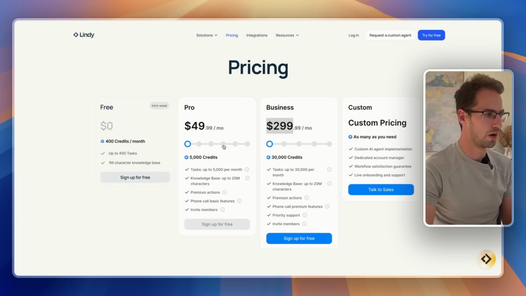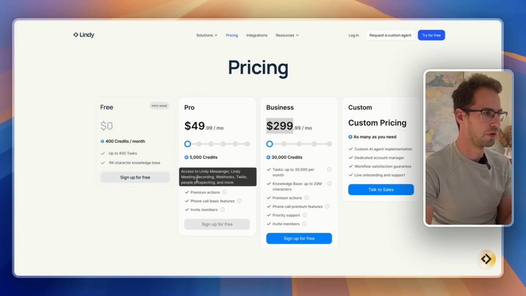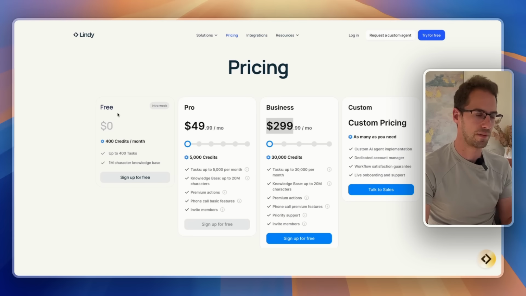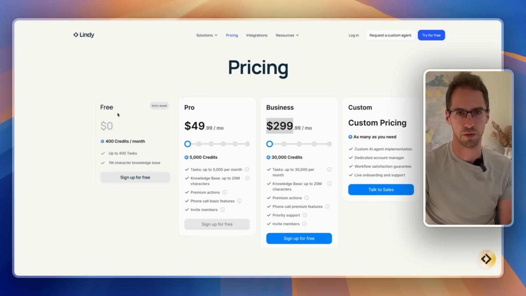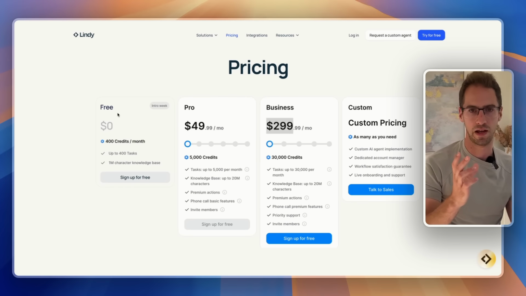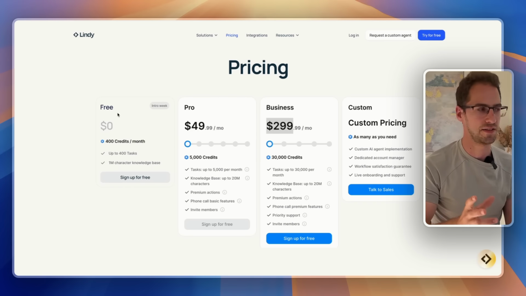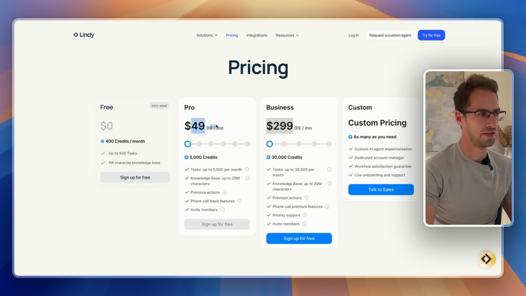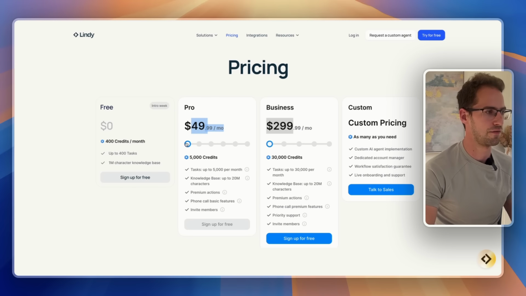Now, a few things worth pointing out here. The first one being that on the free plan, you can't use the voice AI functionality. So if the first thing you want to build is a phone support line or an AI SDR, you will very likely need to upgrade to this plan earlier anyway. So I would go into the mindset with Lindy that this is how much it costs, and if you start using it heavily, it's going to increase a little bit, but that's the cost you're going to pay.